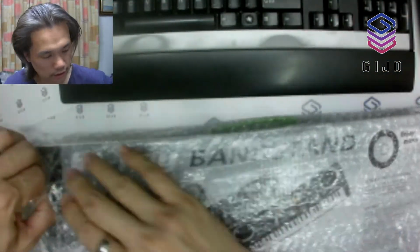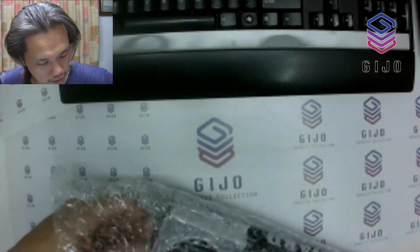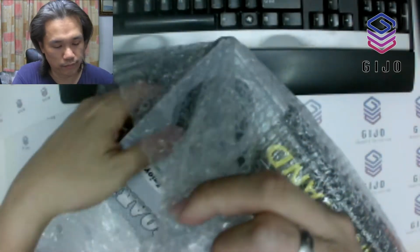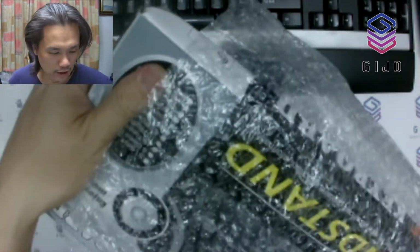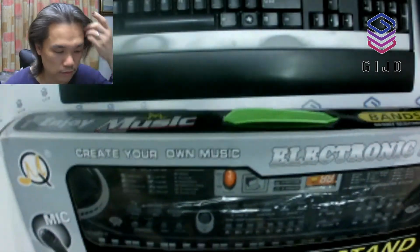So I just unboxed this. Let me show you my table. I got this from Shopee on the internet. So I hope she likes it. Just consider it a toy grade. So this is a toy grade keyboard.